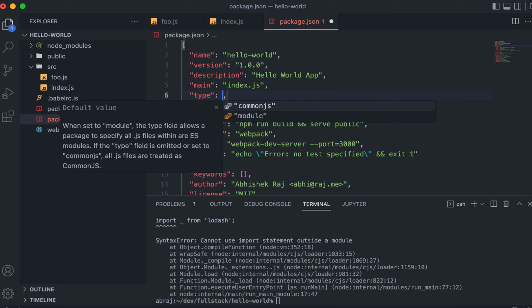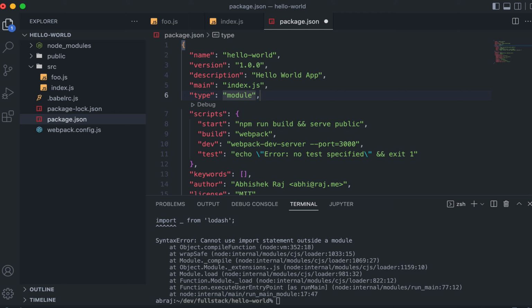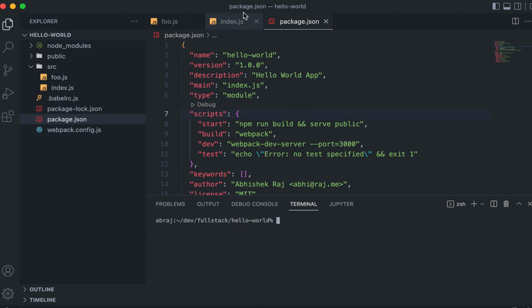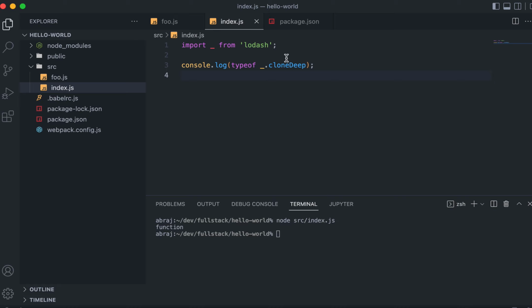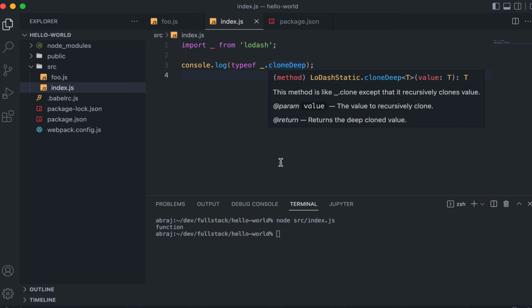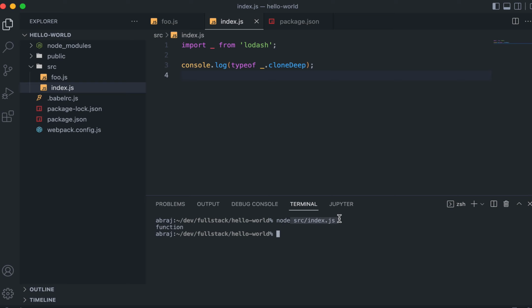But in case of JavaScript modules, you need to use this module thing. So if you write type module and then run the same code, you see that now it is running perfectly.